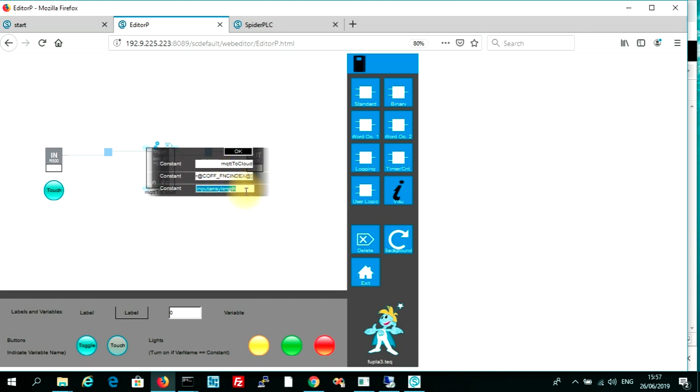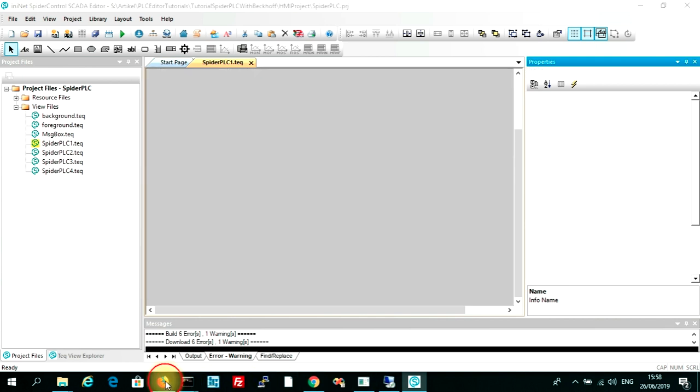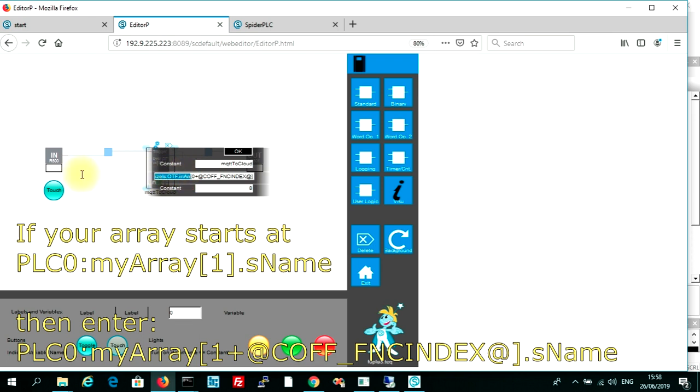The array length is defined here. We say, okay, this array will have a length of 8, and we will now take over the value of this array which will be used here. So to do this, make a copy. This can be any kind of array, and what is important about it is that it uses this marker called function index at, which defines the starting point, the first element in the array. So the first element will be 1, and this marker says where the logic has to add the offset to.